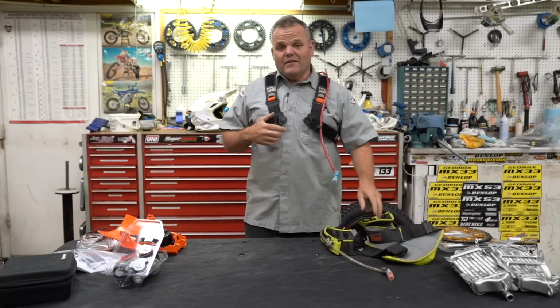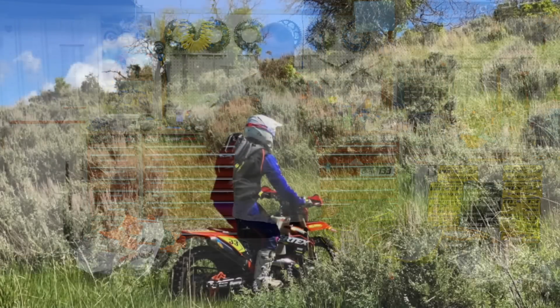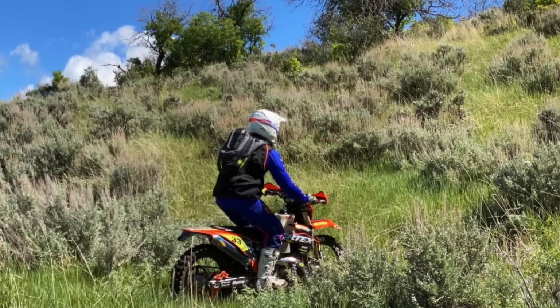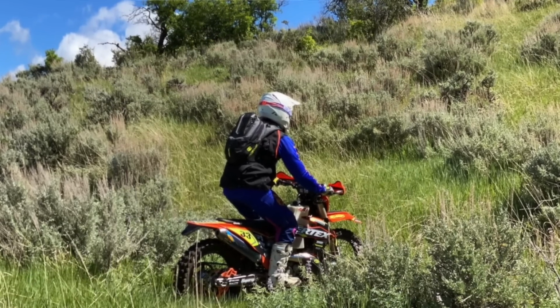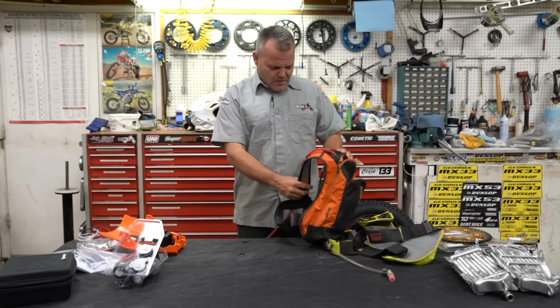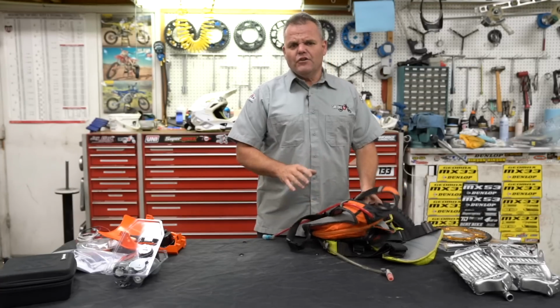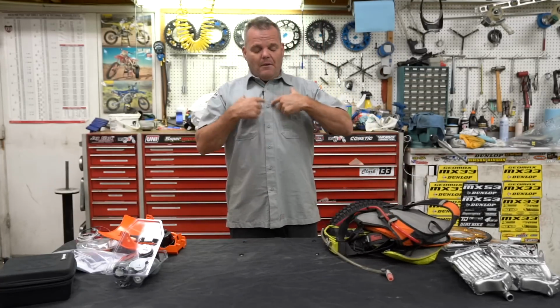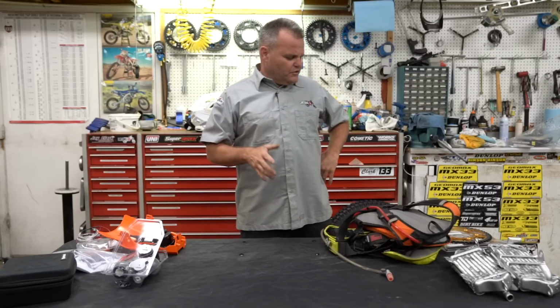We keep a few tools in these. We have this USWE, and then also we have OGIO. We've been trying both of them. Pretty happy with both. We run 3-liter bottles in our hydration packs because we usually drink it all. And Spencer finishes his before mine. He's a big drinker, so we stay on those. But this style pack, wherever you get it, I would go with this crossway style. It just holds the weight so much better and doesn't feel bothersome at all. So I really enjoy that.